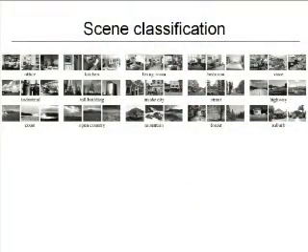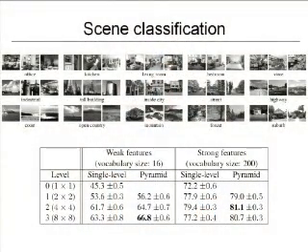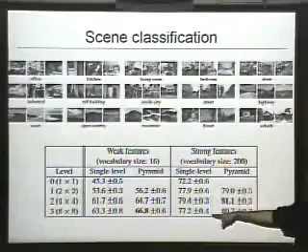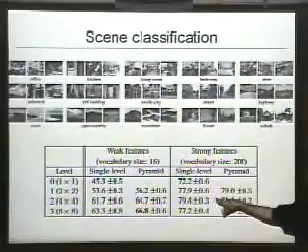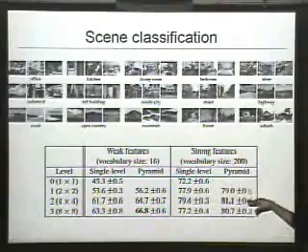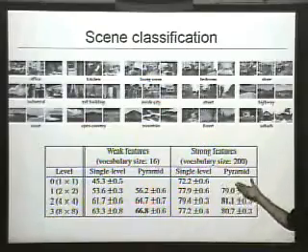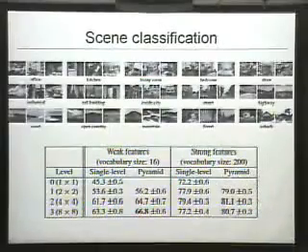And here we have used that for several applications. The first one is scene classification. Obviously here the global layout counts. What you can see here is that if you have the single level and you add the second level, you improve your results. If you combine all of them together, you get a further improvement. Basically by just using the subdivision, you improve your results, and by adding all of them together, you improve still further. And you can see there's a limitation, which really depends also on the category, on how finely you want to split the image into parts.